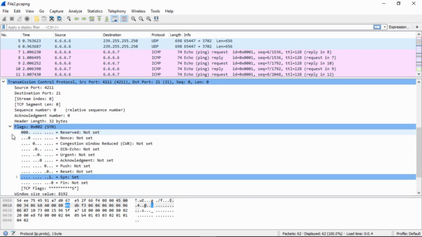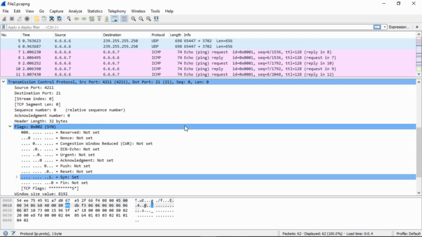Remember from the slides, we showed you the control bits or the flags. As you see here, these are the main control bits or flags of TCP. Right here are the main ones we're going to focus on: urgent, acknowledgement, push, reset, SYN, and FIN. Right now we have a SYN flag set. You'll understand what that means when we build your skills a little bit further. These flags help us determine normal and abnormal traffic, as well as a few other things.